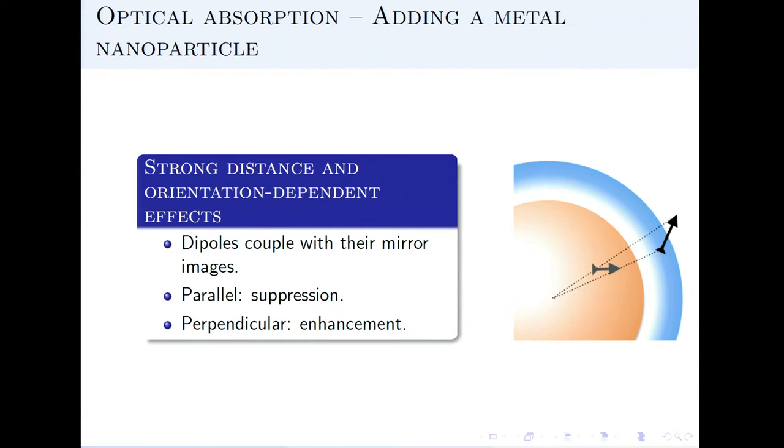An interesting difference in terms of optical absorption is what happens when you add a metal nanoparticle at the center of your chromophore array. Then every dipole is going to have an image in the metal. If you have a tail-to-head orientation, which means the dipole is perpendicular to the surface, you are going to have an enhancement because you have two dipoles. You see the mirror image, yeah? You have an enhancement of the absorption. If the dipoles are parallel, you are going to have a suppression. So in order to see any type of effect, we have to control the location and orientation of these dipoles on the surface of our virus. You have to be mindful about these strong distance and orientation dependent effects.